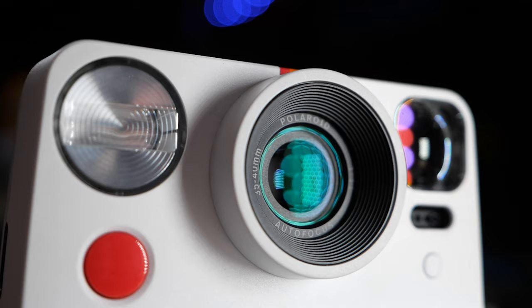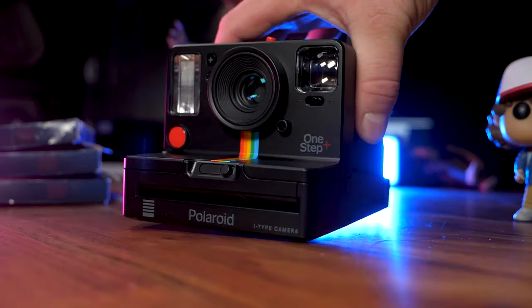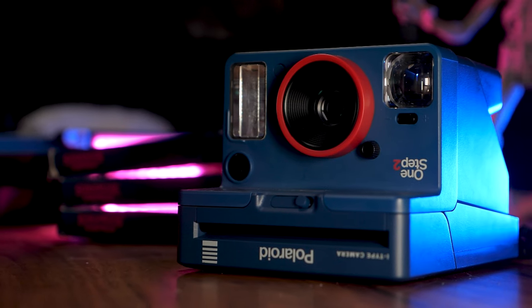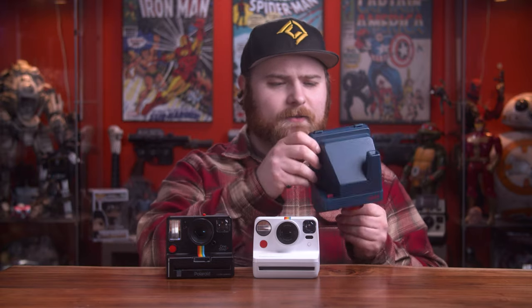The Polaroid Now is what I recommended last year and still recommend — it's a fantastic, simple camera with a digital readout on the back and autofocus. But this year I've actually been pushing people toward the older models: the One Step 2 and the One Step Plus. My favorite for imagery is the One Step 2, especially the Polaroid Stranger Things edition — something about the lens gives it a unique look I just dig so much. It still has physical buttons, dials, and switches that they got rid of on the newer ones.